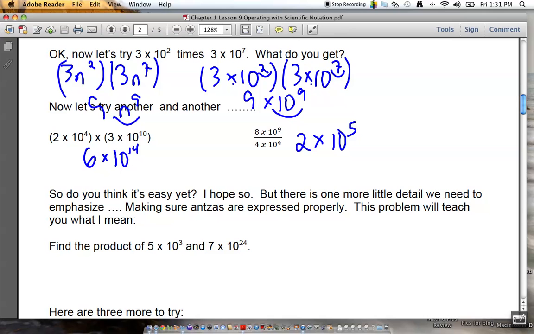All right. Now, let me ask you a question. How many people think this is really easy? You know why you think it's easy? Because you were really good at the laws of exponents. If you were excellent at the laws of exponents, this is just like that, and you say, oh, I already know how to do this. On the other hand, if you didn't have a good time with laws of exponents, this is very foreign to you. A lot of people find English, social studies, even science pretty easy, but math can be really, really hard. The reason is because everything in math depends on what you did before it.